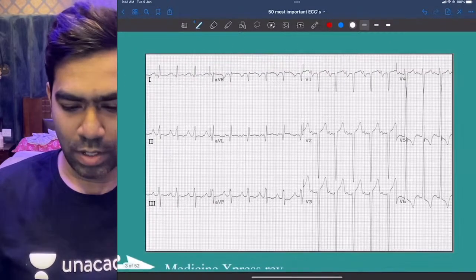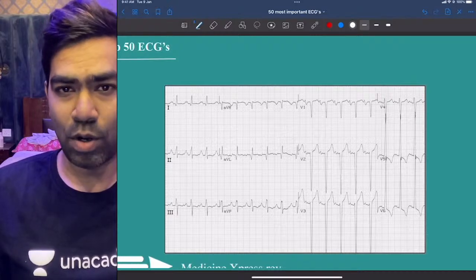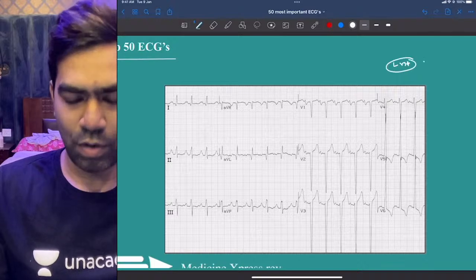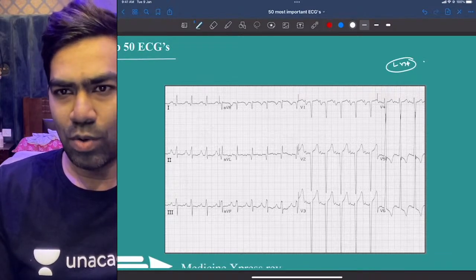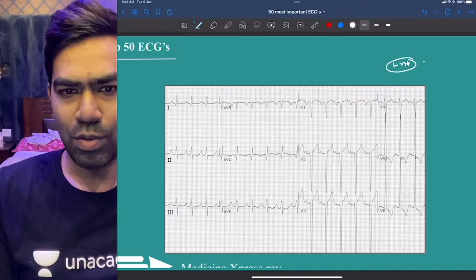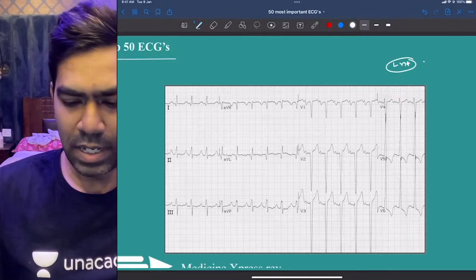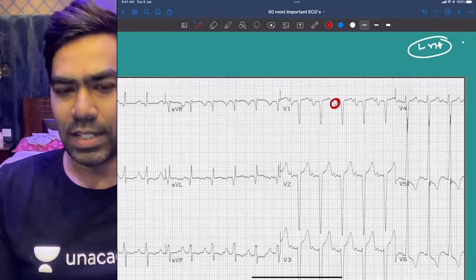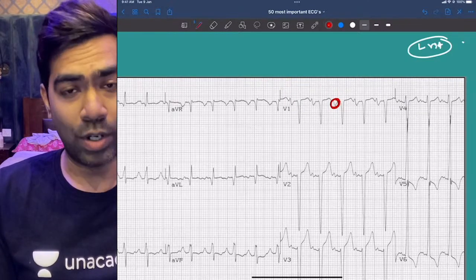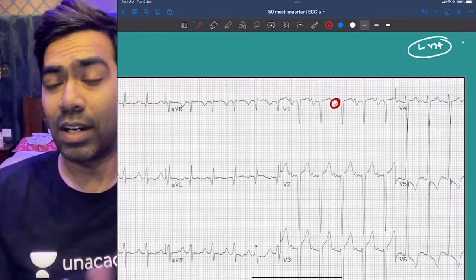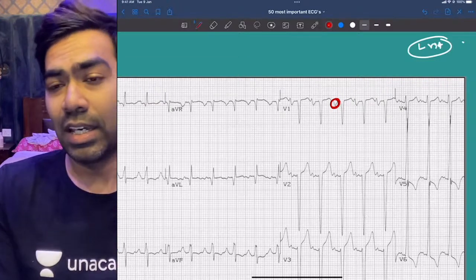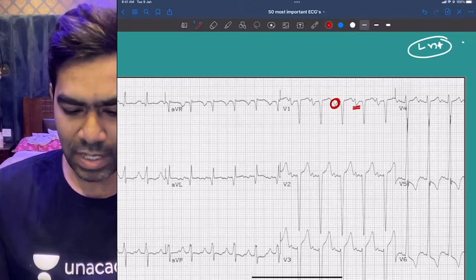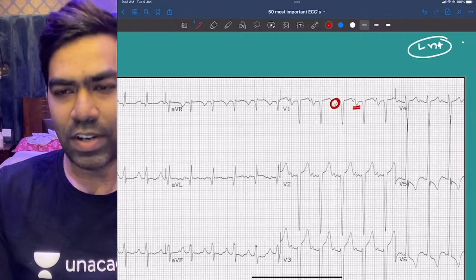Okay, now coming to this one. This is another example of a chamber hypertrophy, but for a change, in this example it is going to be left ventricular hypertrophy. That's what we're dealing with. When you talk about left ventricular hypertrophy, there could be an element of left atrial enlargement. Because the left ventricular compliance is poor, there could be increased left ventricular filling pressures that in turn could increase the left atrial pressures. Because of that, there could be left atrial enlargement, and as such you can see there is an element of left atrial enlargement as well.